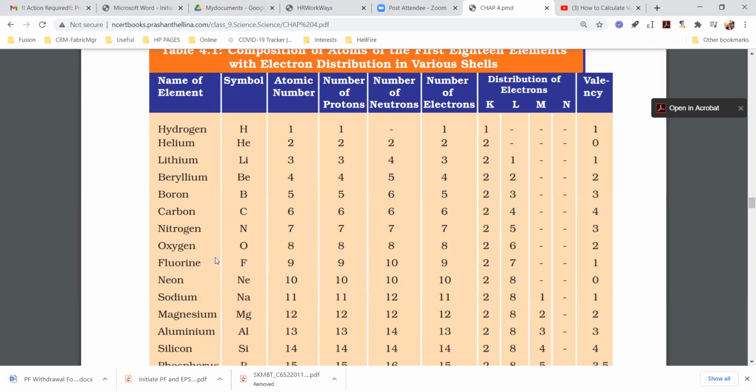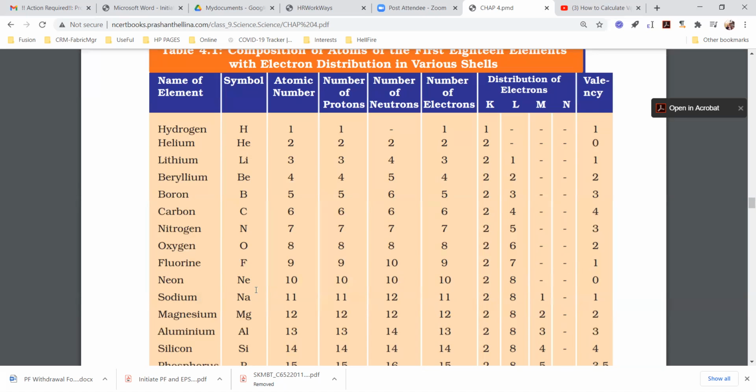Aishwarya, explain oxygen. Atomic number of oxygen is 8. Here you can see the K shell 2, L shell 6. So 8 minus 6. So the valency is 2. Correct, no? Yes, ma'am. Okay, can you explain fluorine? Ma'am, in the L shell, we have 7 electrons. 8 minus 7 will be 1, so it will be 1 valency.